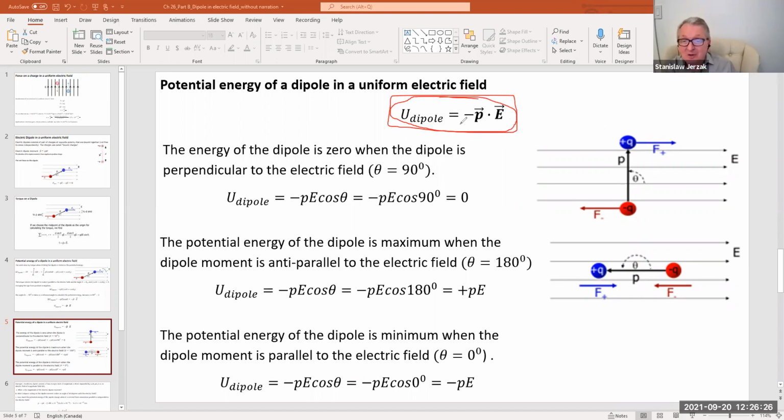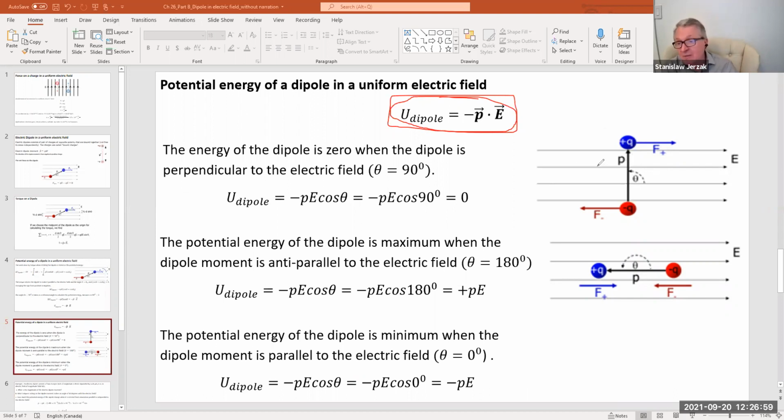And that's how physicists and engineers write the energy of the dipole in that convenient way. Remember, it is convenient to write it as the dot product. It's very elegant, and now we know the meaning of the dot product. I hope that all of you now understand that we calculate that potential energy using this expression relative to that perpendicular orientation where the energy is 0. And when you use this expression, PE cosine 90 gives you 0. So that's how it is.